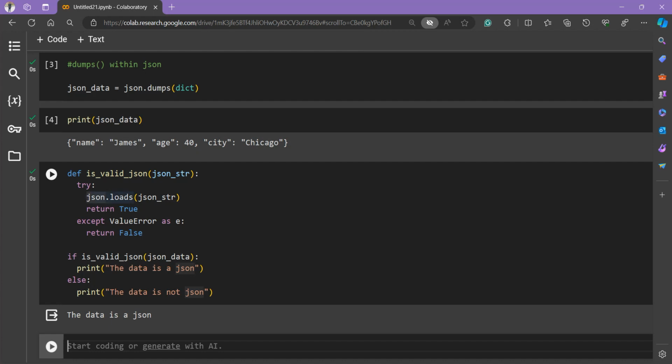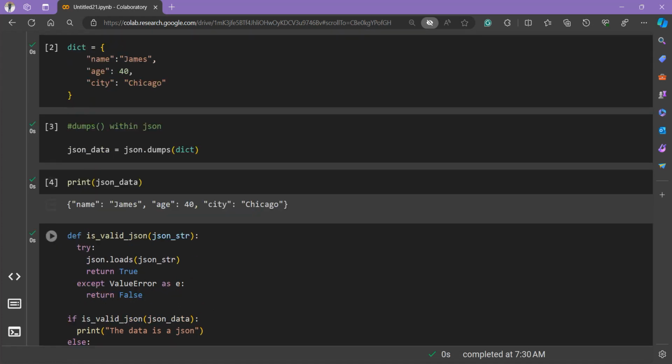If this function loads the JSON, then it returns True. Otherwise, it's going to raise an error, and in that case it returns False. If the condition is true, it's going to print the data is a JSON, which means this function is able to load the JSON data. And if it is not, then it prints the data is not a JSON.